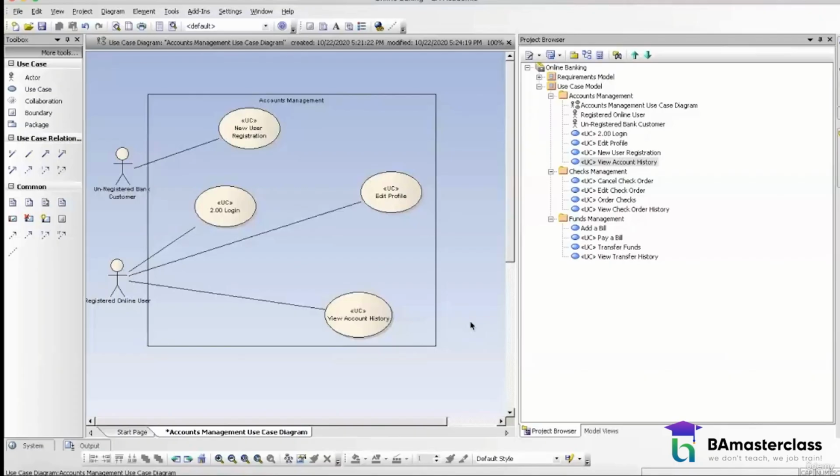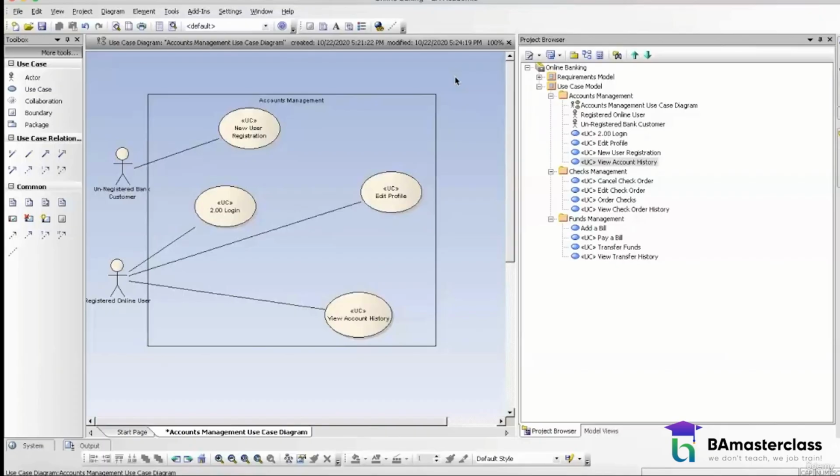The next thing that could be done is I can now connect and show relationships. What can I have relationships between? I can have relationships between my use cases. Now, in this case, ideally, there's no relationship that exists between use cases.